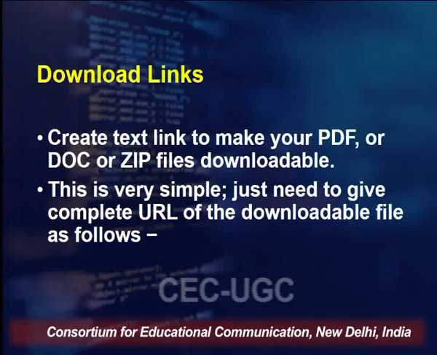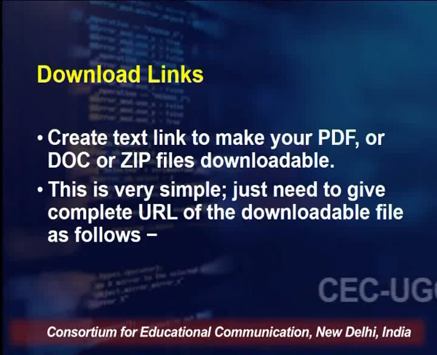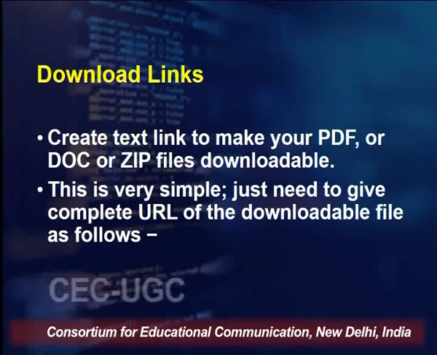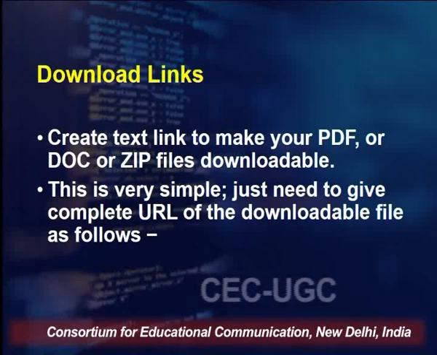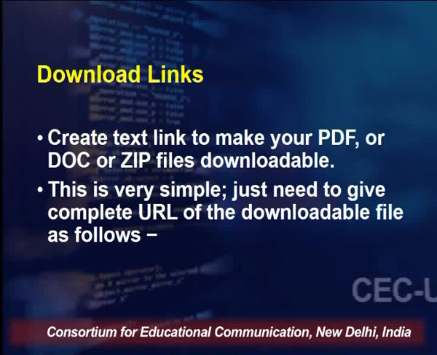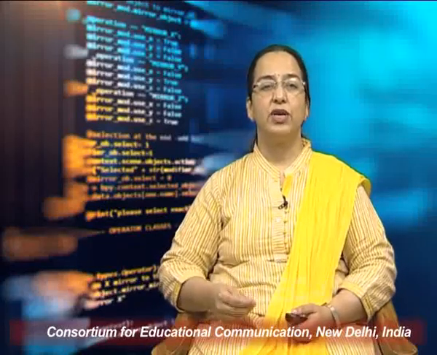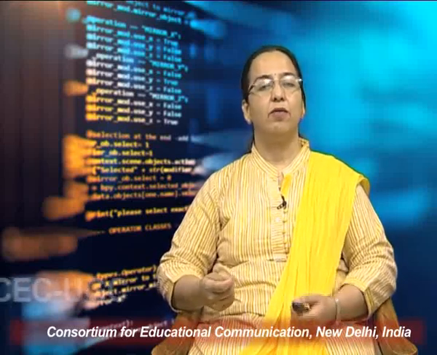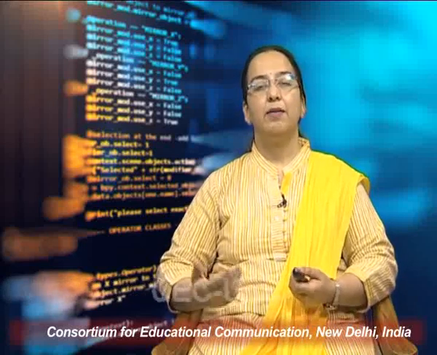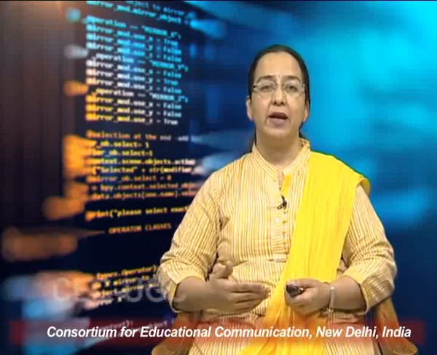Then after that you have download links. Download links are basically text links to make your PDF, document, or zip files downloadable. You need not do anything different; you just need to give the complete URL of the downloadable file as given here. The hyperlink reference equals https, whatever the website is, and page.pdf or whatever the downloadable file is. Then by clicking on the link, the PDF file will be downloaded directly.